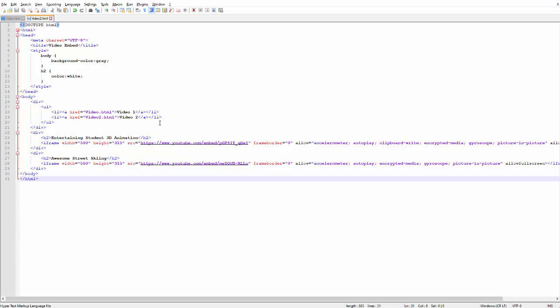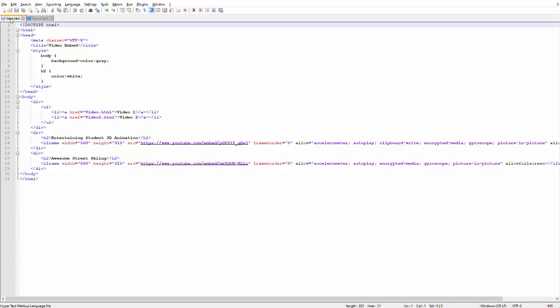I have 2 different pages. My menu goes from video 1 to video 2, and it's the same on every page. Menus almost always are the exact same on every page. That way it looks like you're just changing the content, but you're actually changing a page with the same menu on it. Okay, so the last thing, I'm going to change these up a bit.